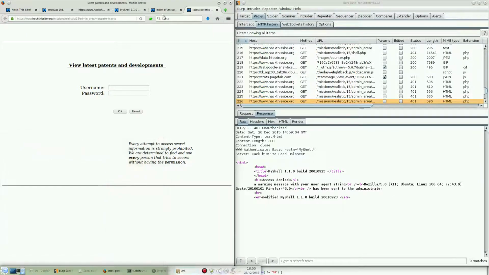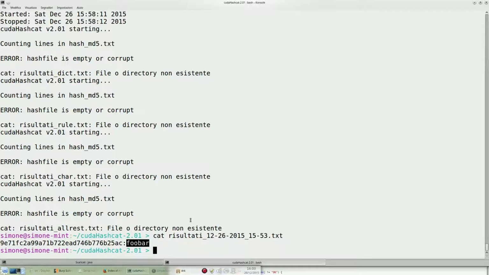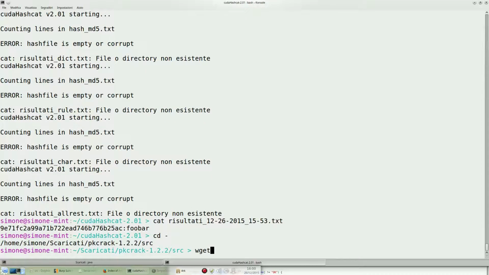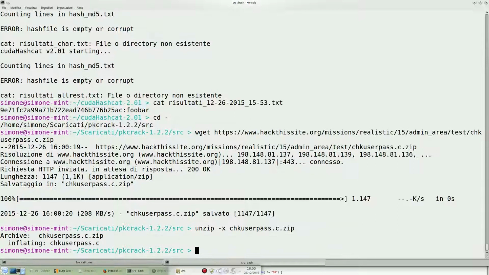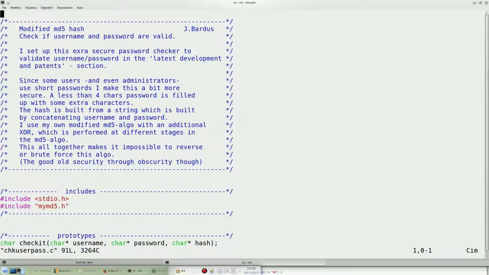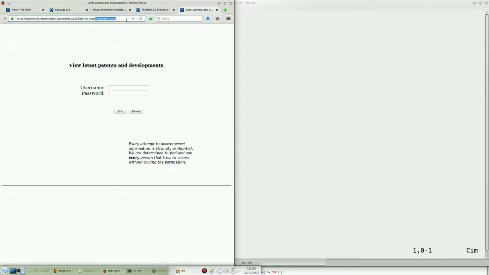Okay, we just need to save it. Copy, wget, unzip, extract, vim checkuserpass.c. Okay, this is view patents.php.